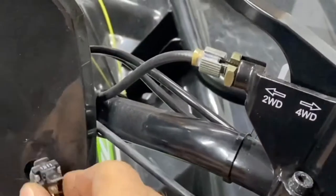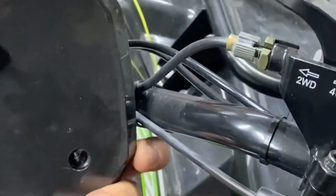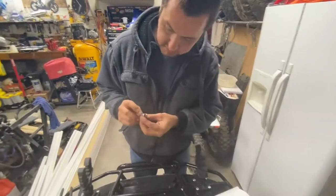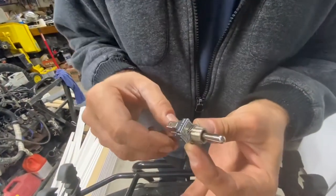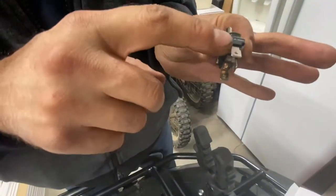All right, beautiful. Great success. So looking at the instructions, we're looking at the plug, high. Hold this in your hand. So this is high. Now look on the side. High is the top one.